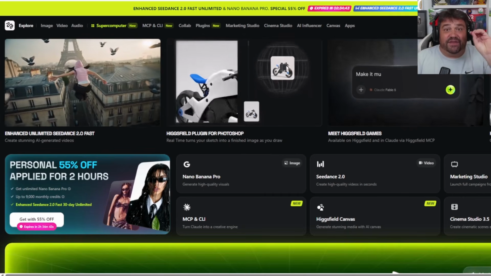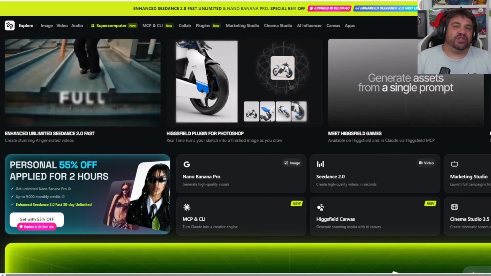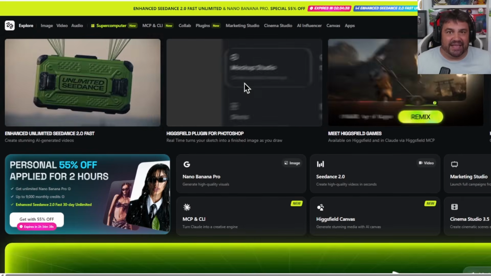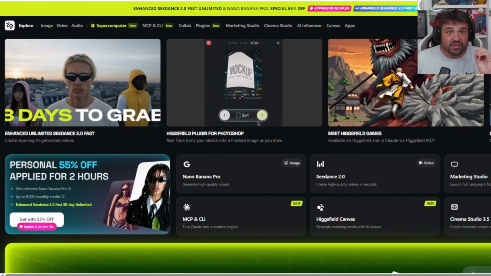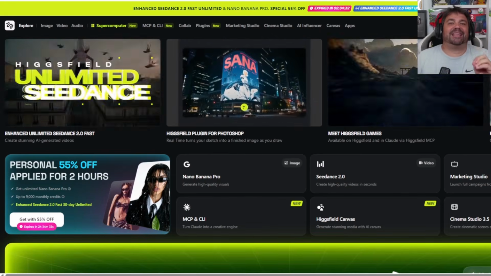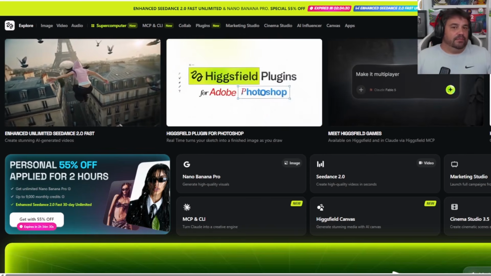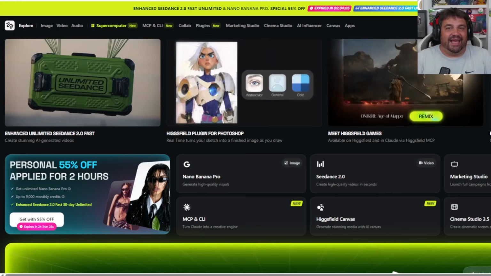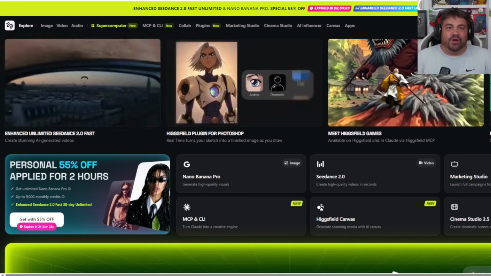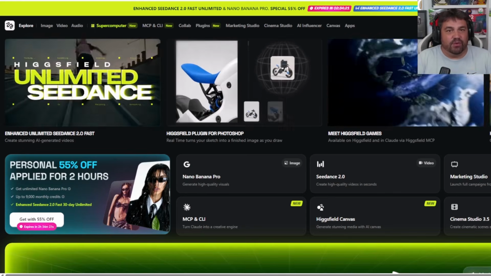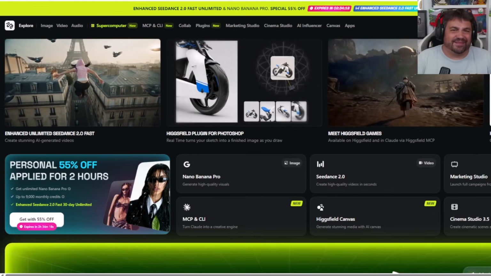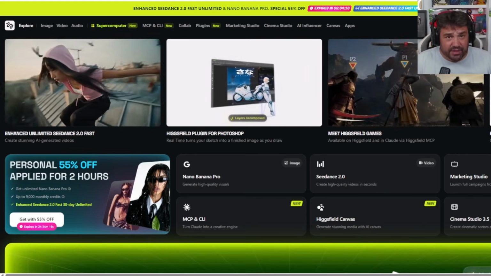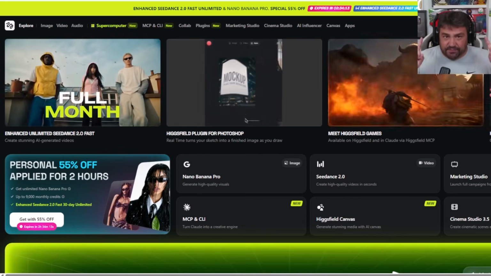Simply put, Higgsfield is a masterclass in artificial intelligence disguised as a creative tool. All of these are concepts that you'll only understand by experimenting. For example, text to video. You write a description and the AI generates the video. You learn how video models interpret natural language to create coherent visual sequences. The key lies in prompt engineering. How you word it matters a lot.